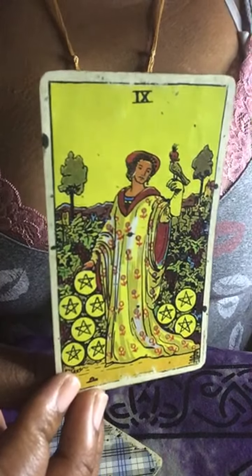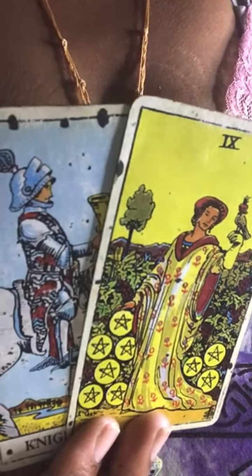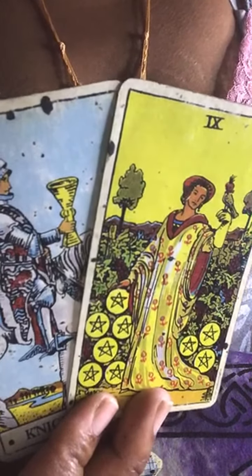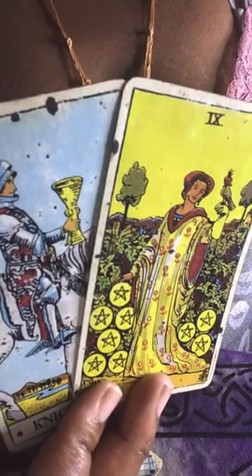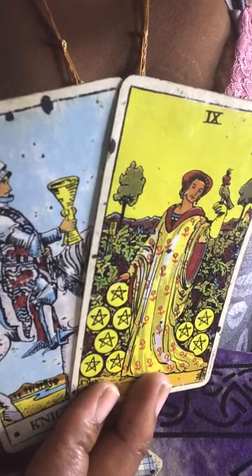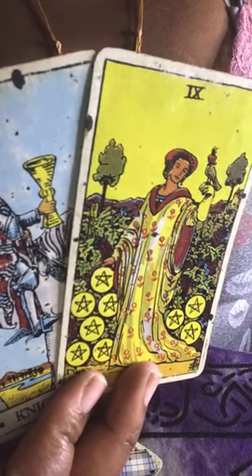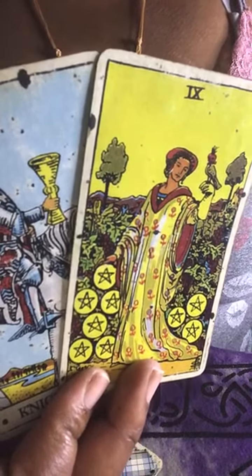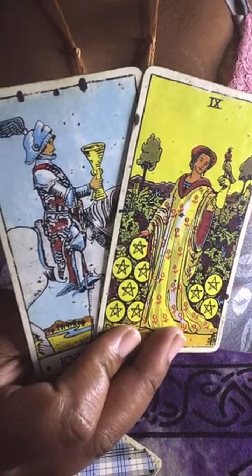Also, try not to get so nervous around finances because you have the Knight of Cups with the Nine of Pentacles. You're going to have opportunities to date and be free and have a good time and do things at your discretion. But you're still going to be able to maintain stability within the home. There's still going to be harmony and peace in the home. Finances are going to be okay. Just get organized. Also hearing that you're like a money magnet with the Nine of Pentacles and the Knight of Cups.